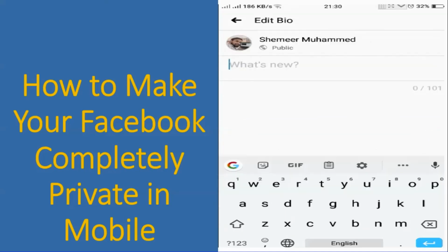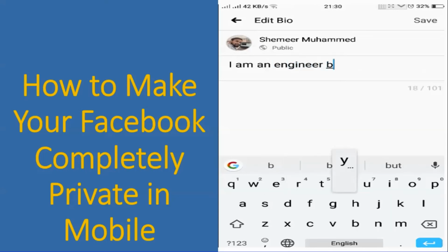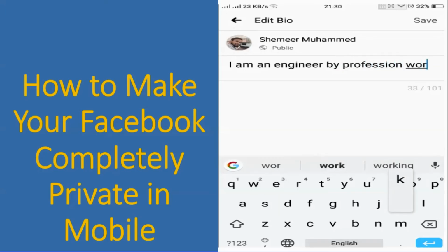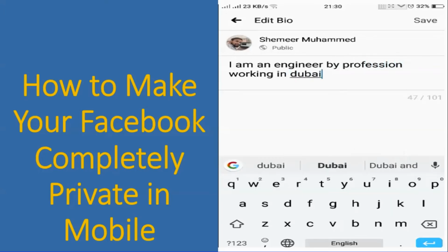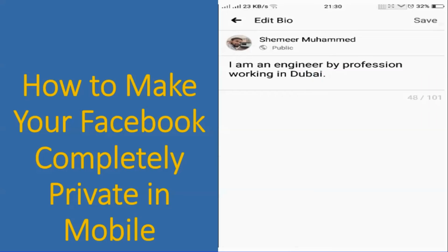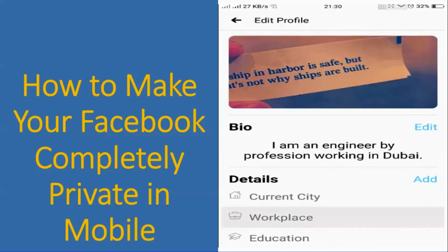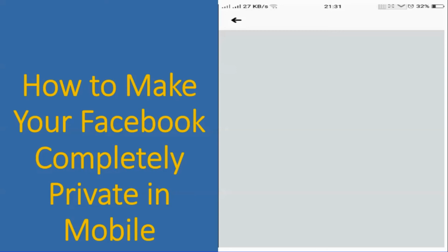And let's make some bio. I'm an engineer by profession, working in Dubai or DXB. Save. It's public actually. Bio is public right now.